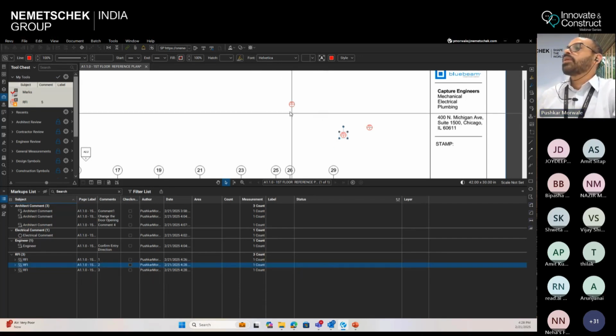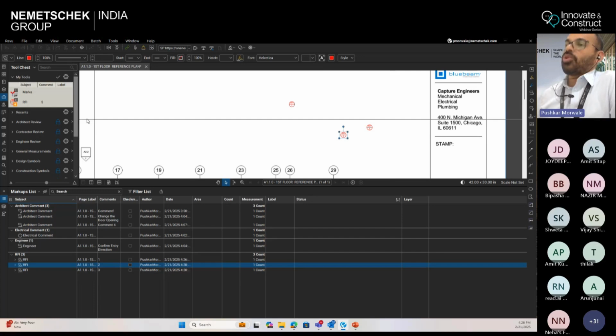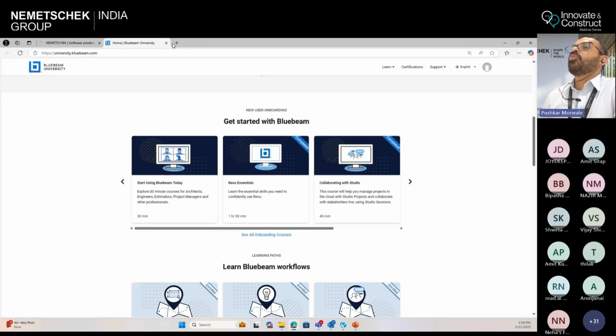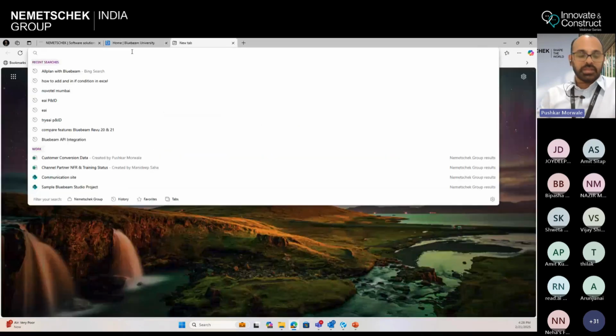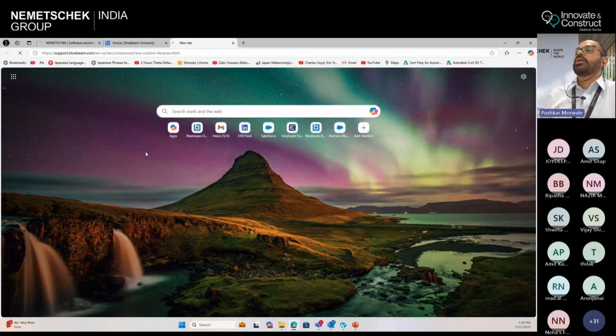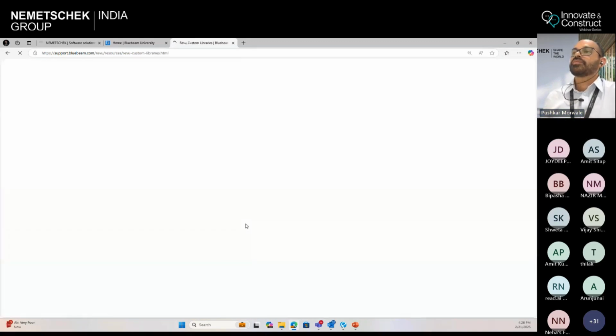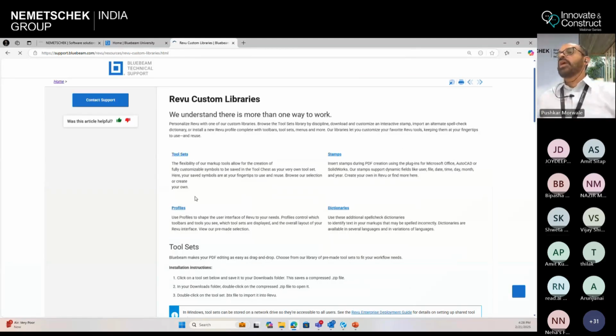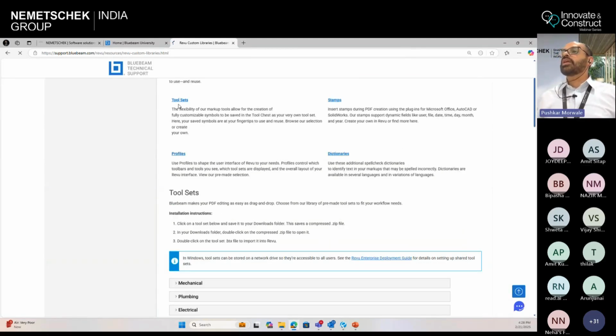Now there are various symbols that you can create, but on the Bluebeam site, there is a custom library for Bluebeam. You can just type in custom libraries. And then these are the various libraries available to you.